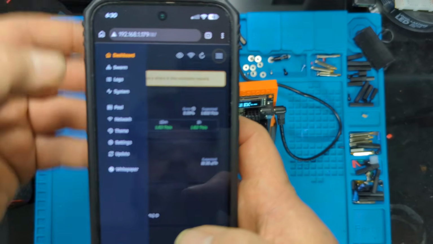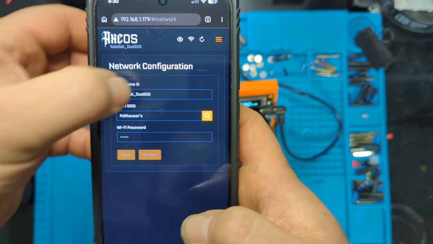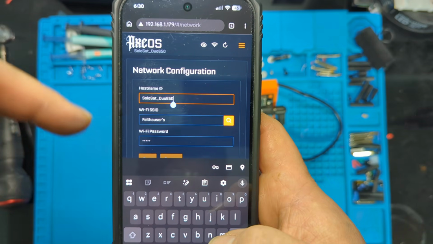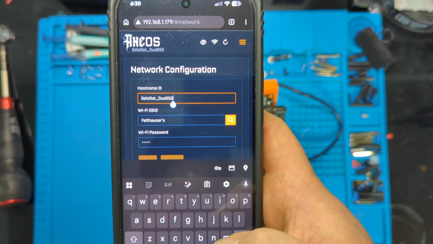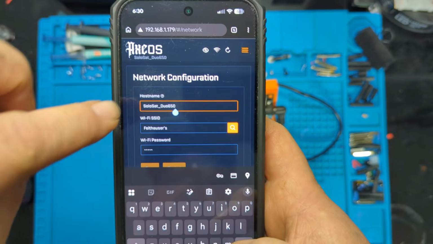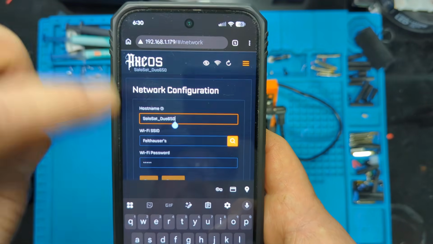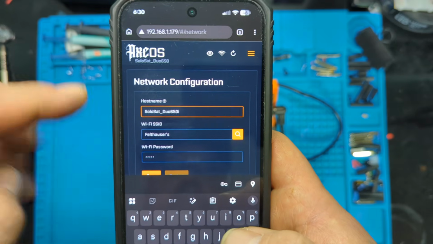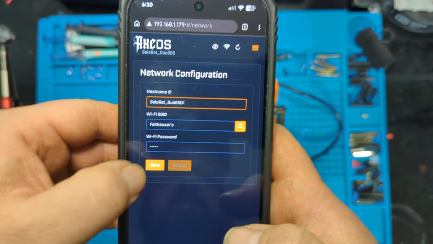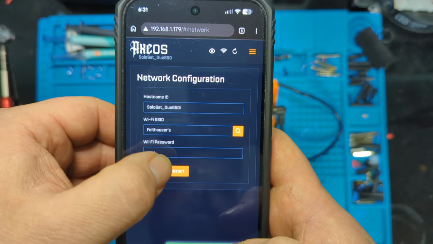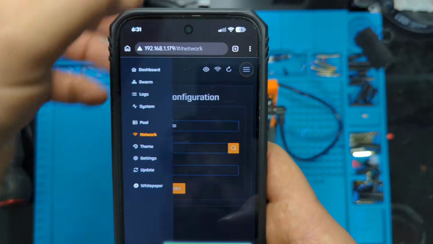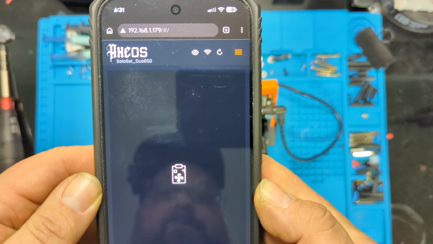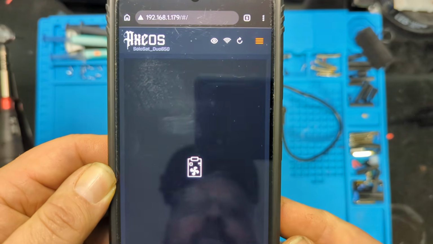What I did is I went over to my network settings and I changed the name. When I initially set it up, I set it up like this, okay? And then I went back and I was like, well, I want to change it to SoloSat_Duo650. So I'm going to add an I to that, and we're going to save and then restart. And I'm going to see if it did what it did before, where it just got out of control. So we save it. It's just restarting now.